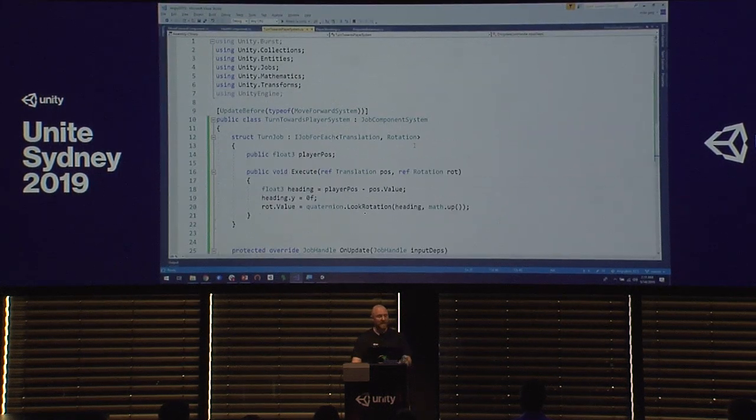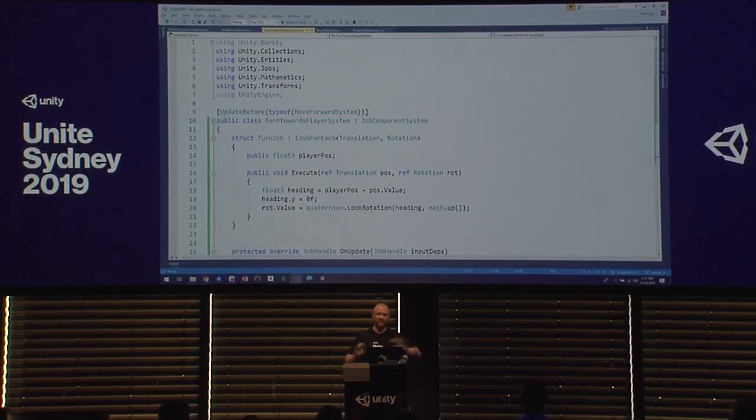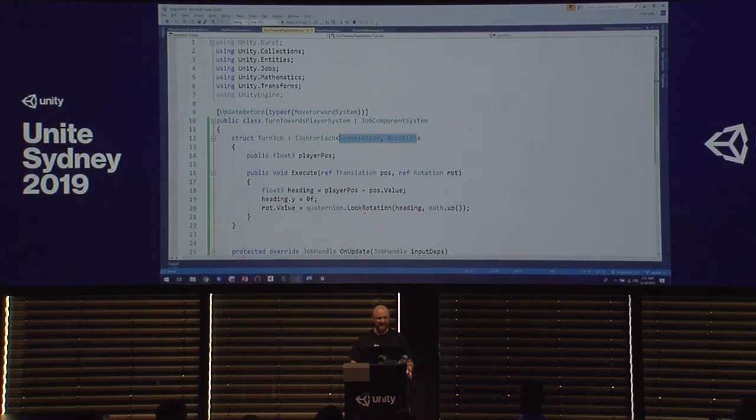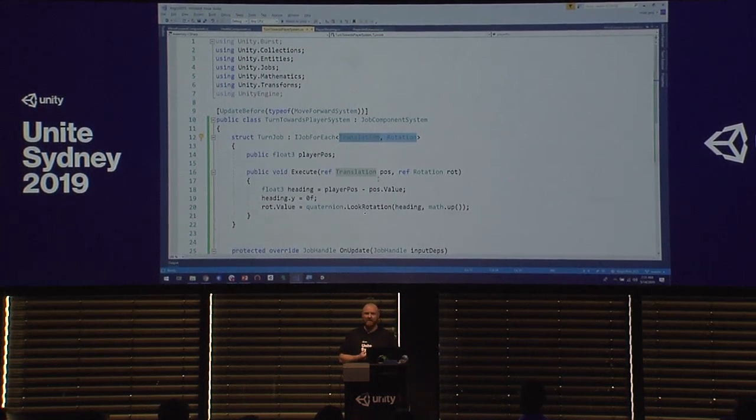Now, all my enemies have an enemy tag on them. It's a data component that's empty. There's no value. There's no data in it whatsoever. It's just a component for the sake of identifying it for our different systems. So I could put the enemy tag here in my query, but that doesn't make a lot of sense from an efficiency standpoint, because I don't want to actually query that data and receive empty data. That's just unnecessary. I'm not using it for anything. I just need it to be there as a requirement.